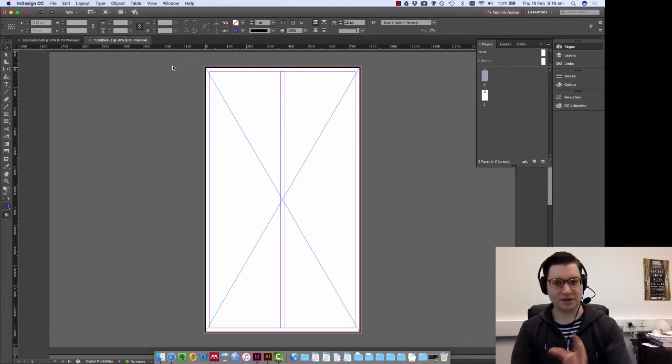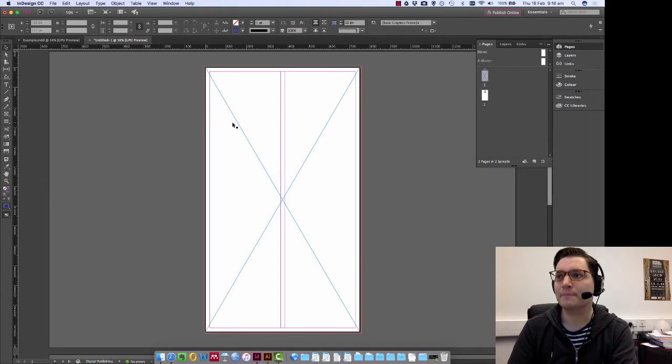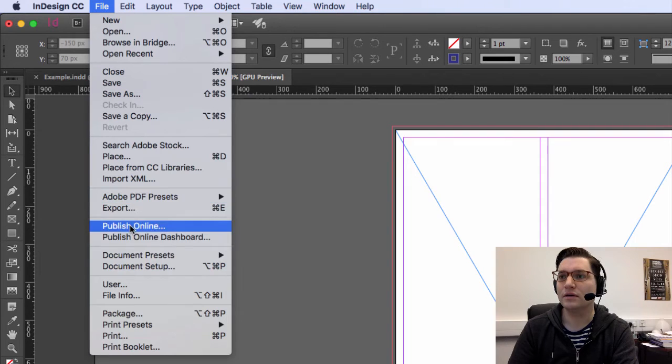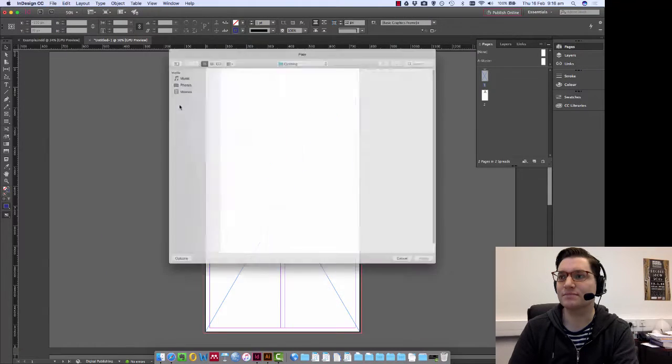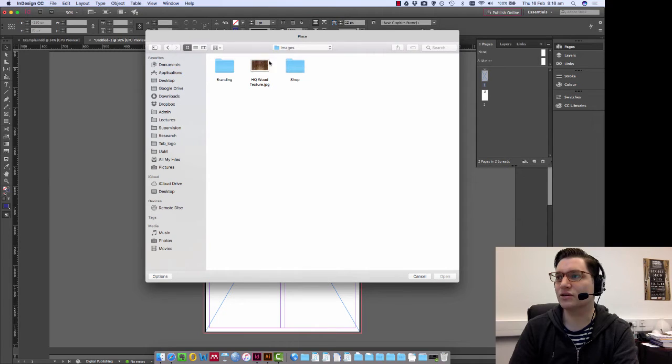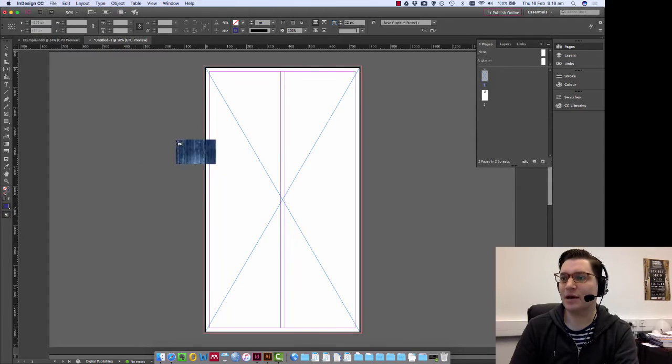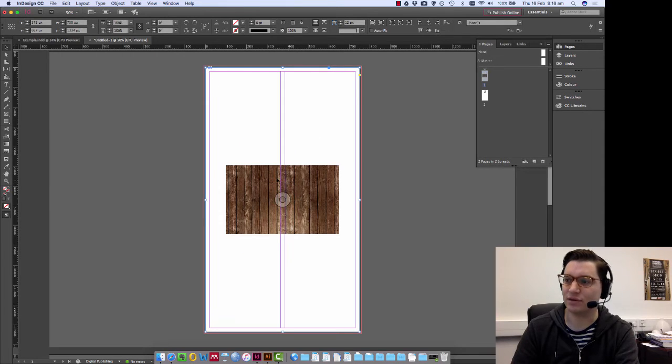Now we can do this a couple of ways of putting images in, but I'm going to do it a simple way. So File and Place. So I'm going to navigate to a folder I've got here, which is App Design Exercise and Images, and I'm going to choose HQ Wood Texture. Okay, and you see that my cursor has now got the image attached to it, so I can place it wherever I like. If I just click inside the frame box, it puts it inside there. Now, that will put out the resolution it's come out with, so it might fill the box, might not. You can also draw a box to open it that way, but this is one way which works fine for me.